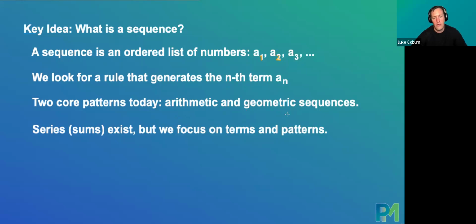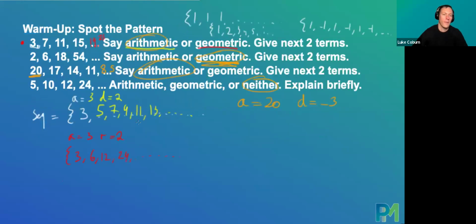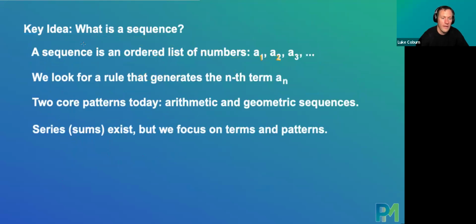So what we want is a rule that allows us to jump to a certain place in the sequence. Let's have a look back here. I got to this 23 by first having to write the 3, then add a 4, then add 11. So I had to get all of the previous ones before I could write down the 23. To get the sixth one in the list, I had to write down the previous 5. I don't like that. That's too much work. I'd like to have a formula that can allow me to jump straight to number 6. So what formula is that?